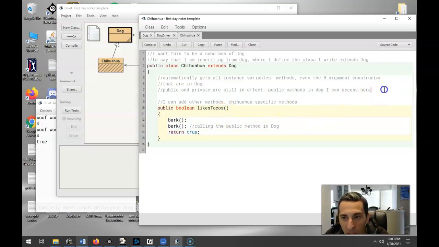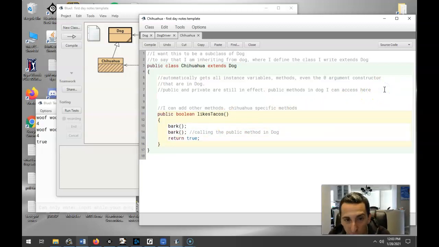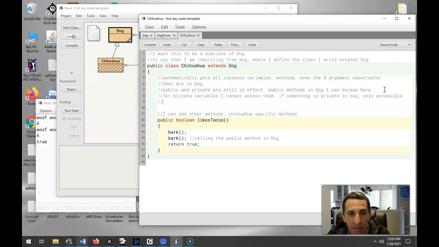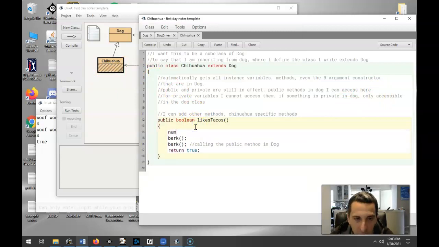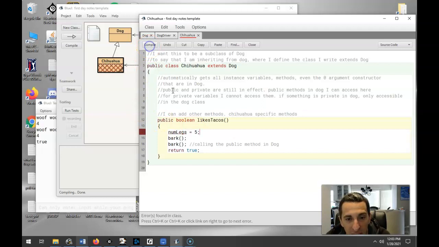But what you might want to know is that you can't actually do this with private. For private variables, I cannot access them, because if something is private in dog, it is only accessible in the dog class. So if I'm in here and I try to call, for example, how many legs does this have, or if I want to change that to say 5, you'll see this actually doesn't compile.